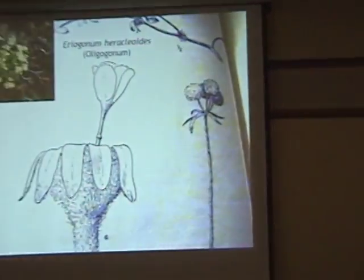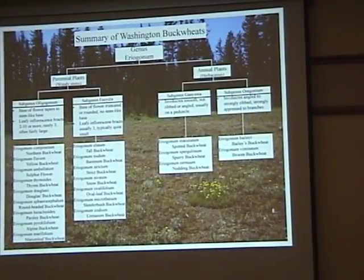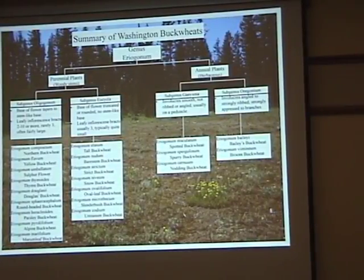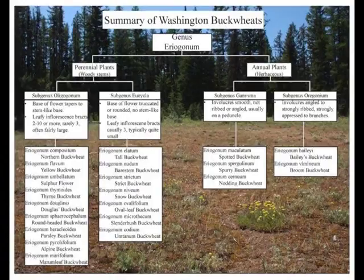Good, I need it. To separate these, and this one here, it's pretty easy to separate your plant into one of these two subgenera. And why is it important? Well, number one, people like Gordon Pratt say that it's important for identifying the butterfly. They say that the Euphilotes won't cross over from one subgenus to the other. They won't use two plants from different subgenera. Well, we're finding that's not true here in Washington, but it's good to recognize what subgenus the plants are in.